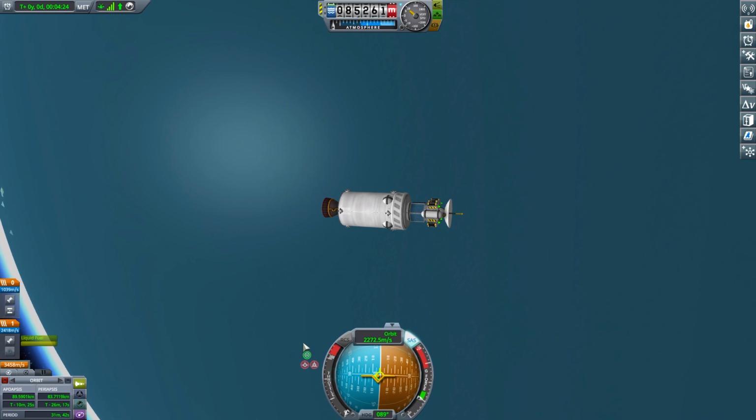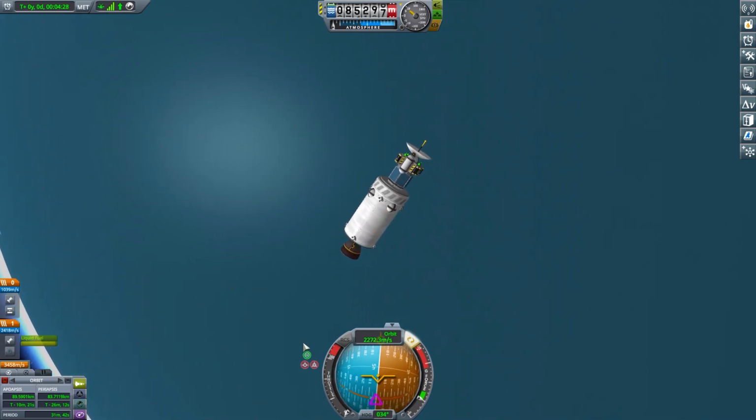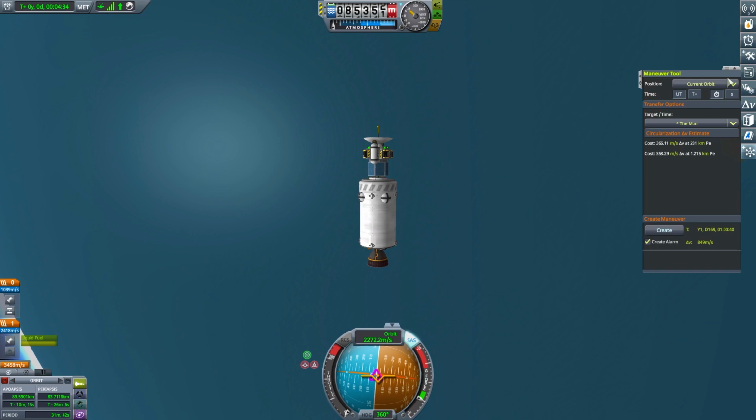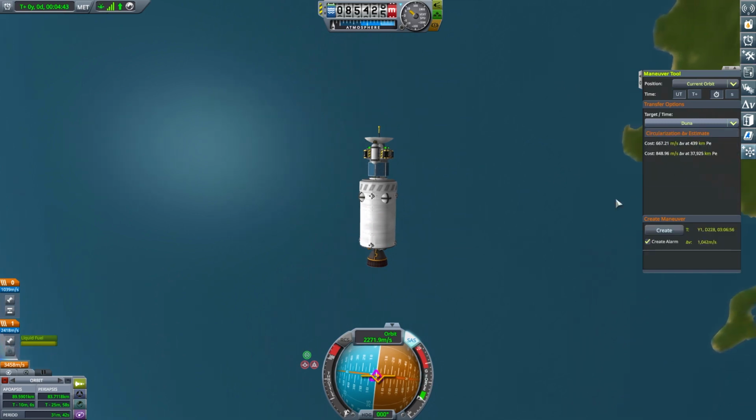Alright, we can knock off our RCS, and we can actually now just rotate a little bit. Just use a bit of the reaction mode. We could use RCS, but we don't need to. There we go. Right. So, maneuver planner. I want to go, let's see, position current orbit. I want to go to Duna. There we go. It says it is in. I don't know what that means. Let's have a look.